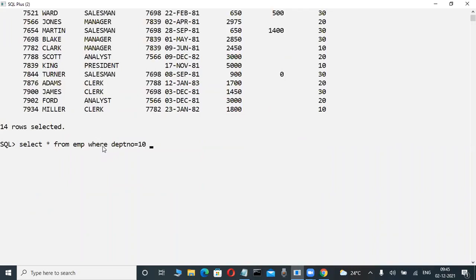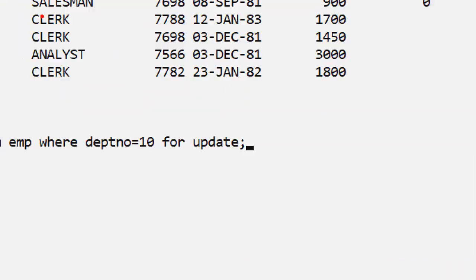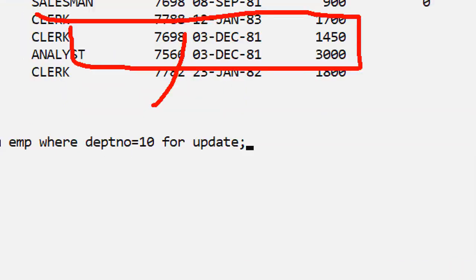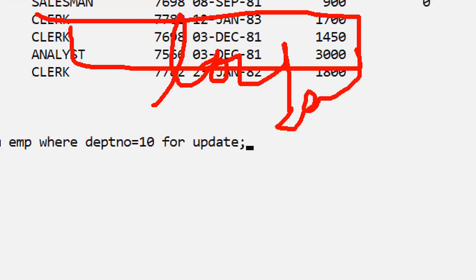Now they use FOR UPDATE. Okay, now the 10th department is locked. The 10th department rows are locked internally, but it is not visible. Is this locked or not locked? It is not visible. With table level locks, a message is displayed that the table or rows are locked. But with row level locks, no message is displayed.